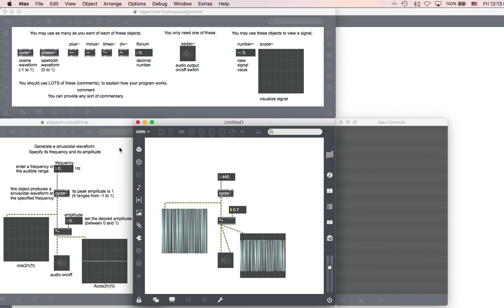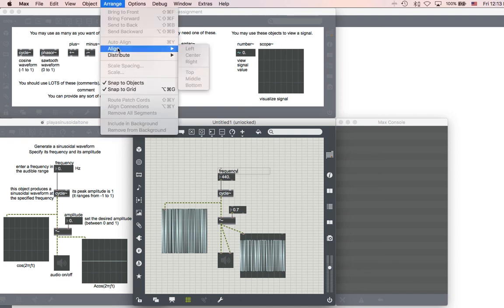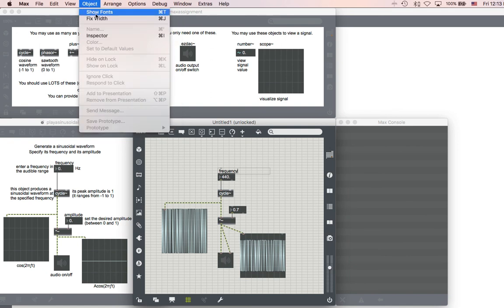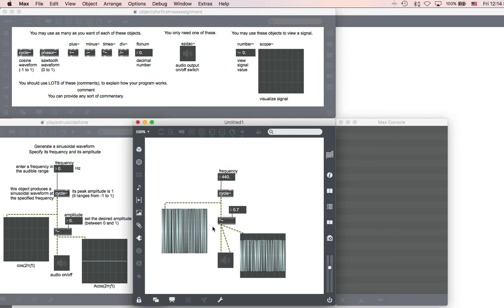Okay, so that's enough of that demo. All of these other things here are just comments. They're things that allow us to put notes into the patch, and I'll do just one of those to show you. You just go here, you type the letter C for comment, you type in the thing you want to comment. You can even, if you want, fix the width of the comment, so it will automatically fix the width of the comment down to the width of my text. It's another anal retentive thing that I sometimes do, but it doesn't really matter because once I lock the patch, the borders of the comment go away and it just becomes a word by itself. It doesn't do anything, of course, other than give you information.